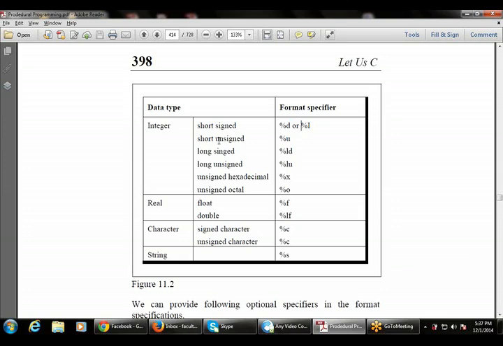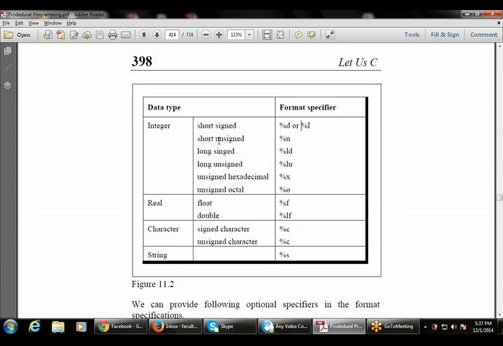In both, %c will be used. It is the same for signed and unsigned characters. Then if there is a string data type, we use the specifier %s. There is no division of the string, it is just %s. So one is integer, one is real, one is character, one is string.